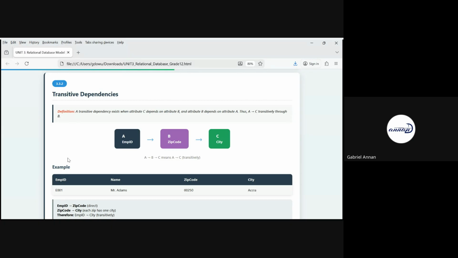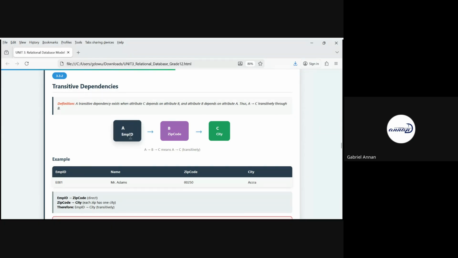As we can see in the picture here, we have employee ID as A, zip code as B, and city as C. Over here, we can't get the city without the zip code, because the zip code will determine the city. Every city has a unique zip code.